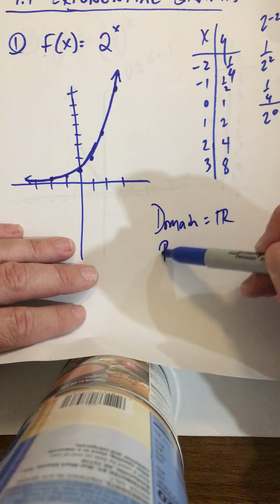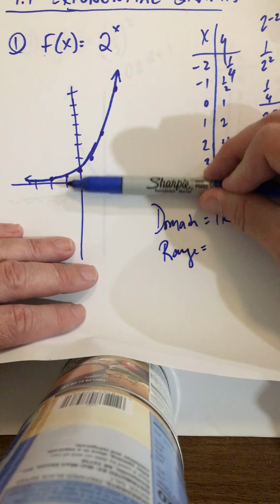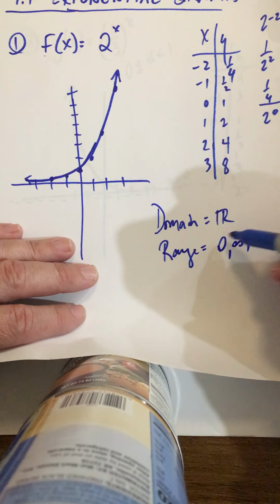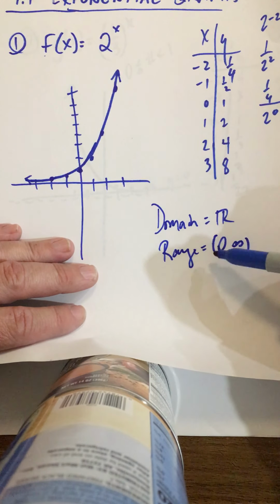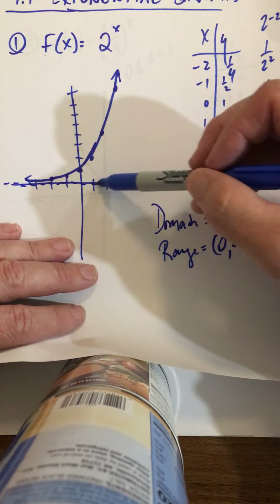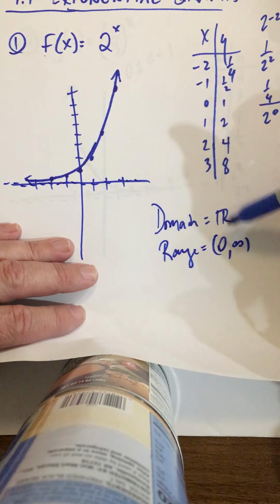Now the range for something like this, if they ask you to find the range of this, it's going to be from 0 up. It's going to be from 0 and higher, because those are the only answers you're going to get. Now notice you use a parenthesis on the 0, because it's never actually going to touch it, like an asymptote on that axis. So you're never going to go below it or touch it. All right, that's the range.